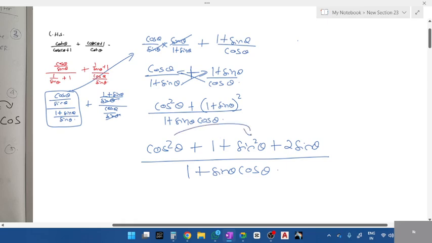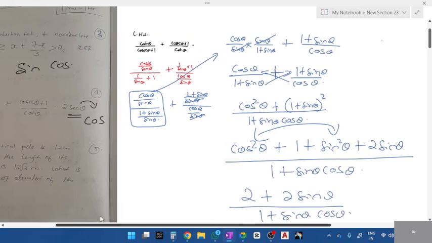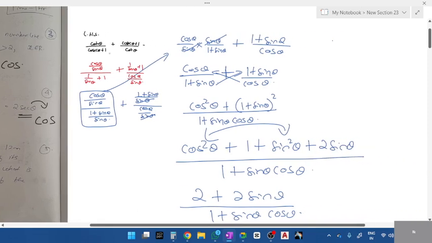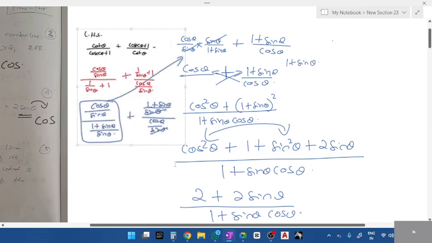Which one? What can we do with this cos square and sine square? Yes. 1 plus 1 is 2 plus sine theta divided by sine theta cos theta. I think I've taken, is the value right? Cot theta cos theta. See, it's a very lengthy question. I have to keep solving. Wait, let me see this.